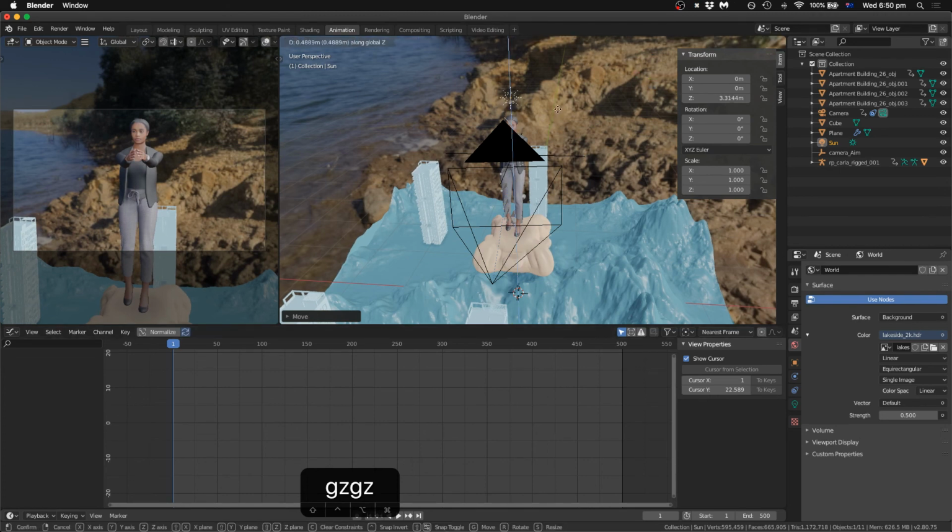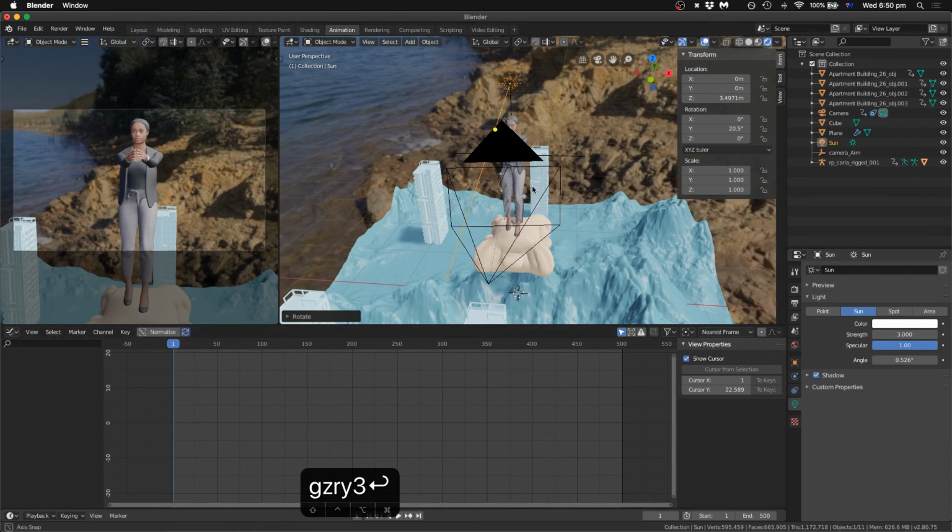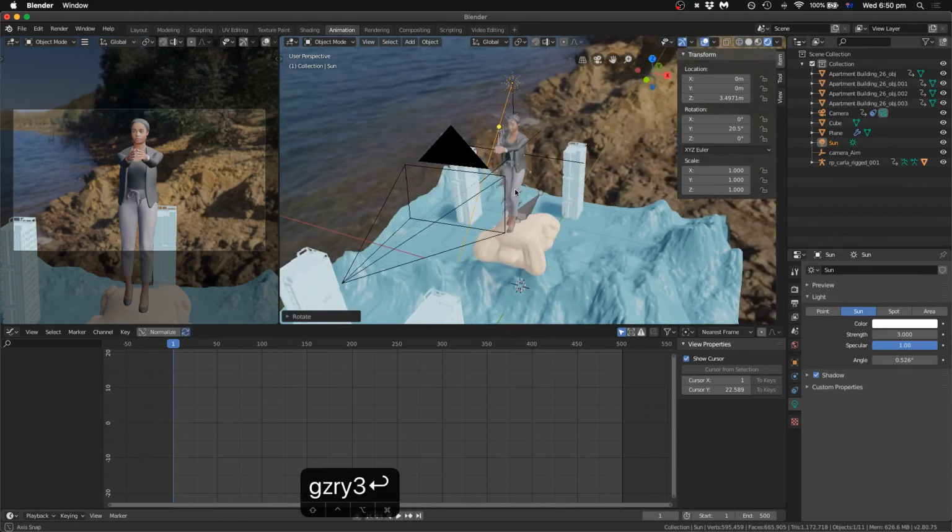And I'm going to rotate my sun on the y-axis. So we're getting some shadows from the buildings there. And I'll turn up the brightness on that light as well. Let's put the strength at 3. That should be quite bright. And now look again, this is not a very sophisticated lighting setup. I'm just putting a light in to remind you that lighting your scene is another important component, and I'll put in some far more sophisticated lighting tutorials.